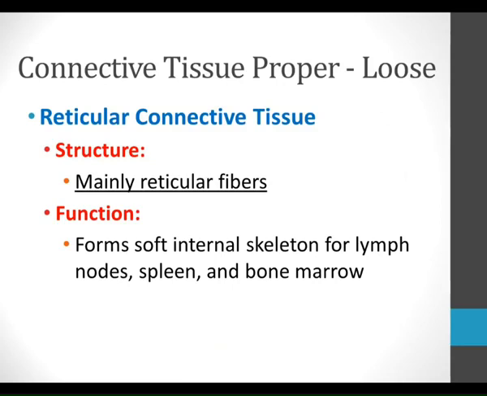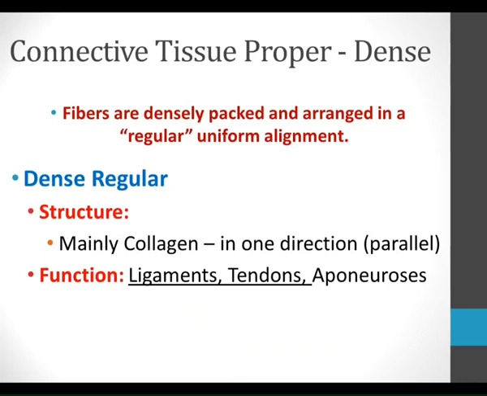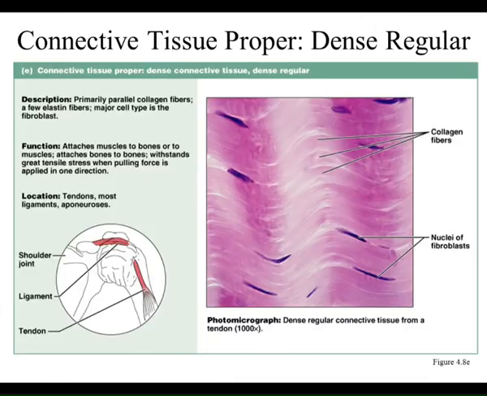So it is part of the loose category. The loose category is areolar, adipose, and reticular. So this is the last of the loose category. Loose means we see fibers and cells loosely arranged. For dense, dense compared to loose, what do we notice in the dense picture? You don't see much matrix, do you? It's there, but it's just more fibers than anything else. It's very dense. Loose means you're going to see some matrix in there, loosely arranged among cells. Dense means it's very packed with fibers.